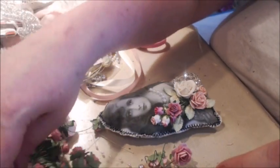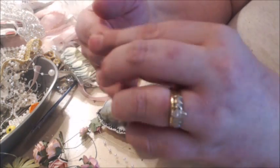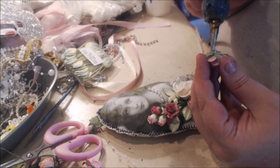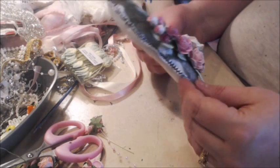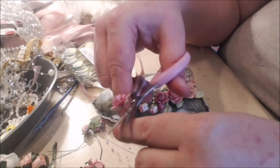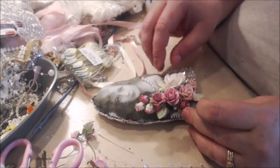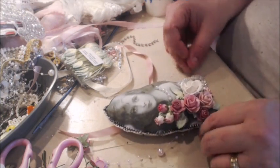Then I'm probably going to add a darker pink, yeah, a darker pink rose here. Like so. And you can still see your hand, and I can see there's a little bitty one that can go there, so I am going to put one of these smaller, darker ones. Like that. Like right in there. So you can see. Beautiful. Oh my gosh. And I just love this piece here.